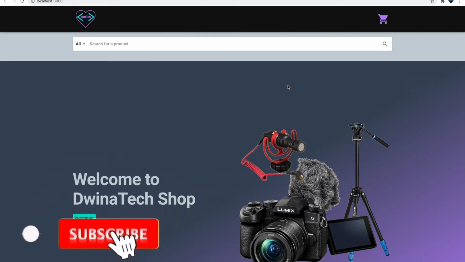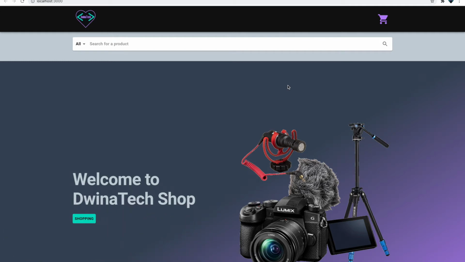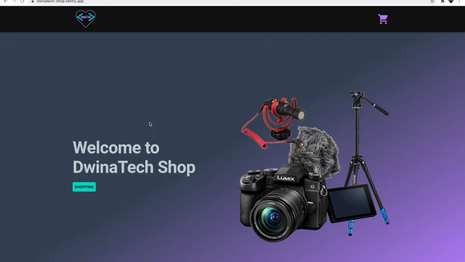Today I came back after a long stop with a new tutorial to build a search feature for this filter section here on this e-commerce application. I built this application a few months ago, and I got questions from more than one of my followers about how to build a search for a product. This is the original application here. As you see, it doesn't have this feature, and I built it, and today I'm going to help you do that.